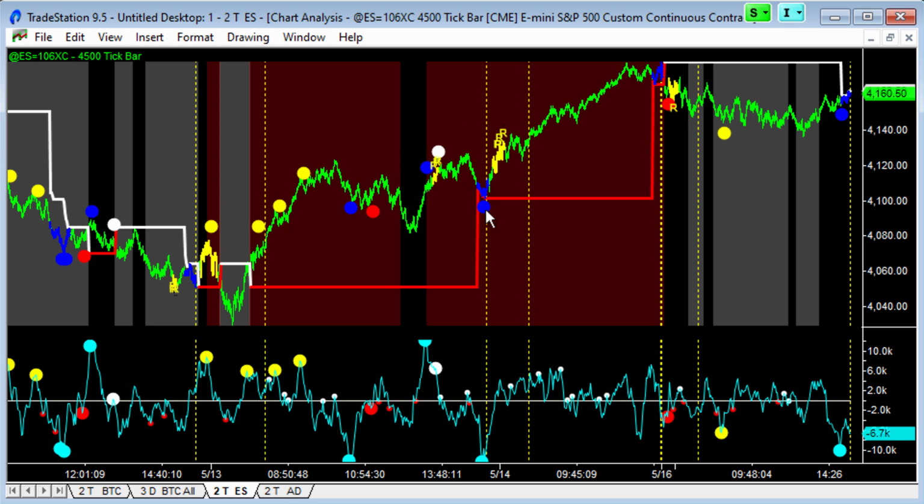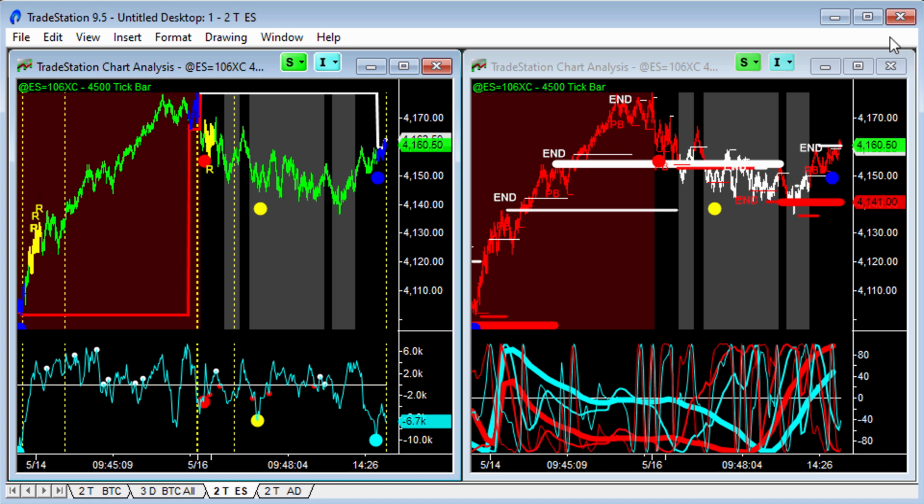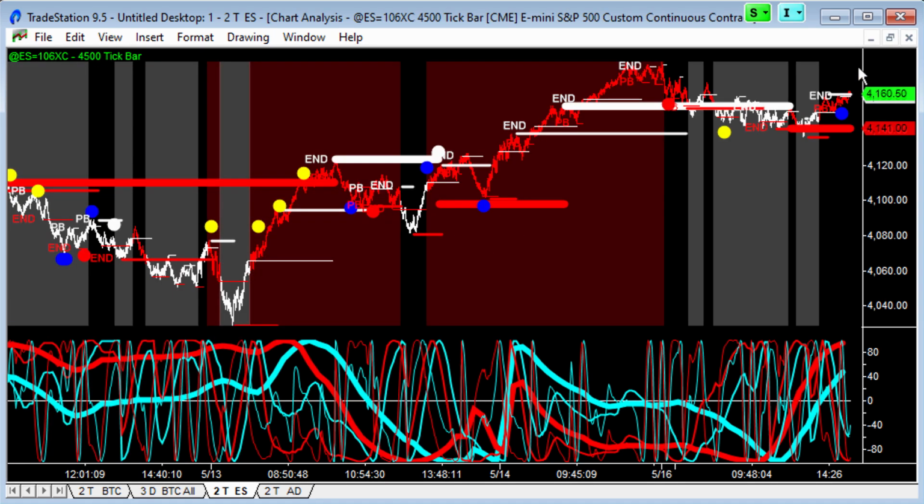We shook out some people at the end of Thursday with an exhaustion sell pattern, a whole bunch of blue professional bars coming at the end of the day. They came in at the end of the day on Friday and today. But until we see that exhaustion buy pattern on new highs or the top of the chart here, this uptrend's not going to be over. So I had a nice little long trade into the end of the day. I'm not holding overnight here, but I think the E-mini is going to continue rallying higher.